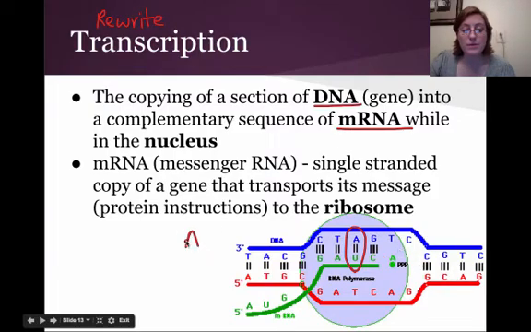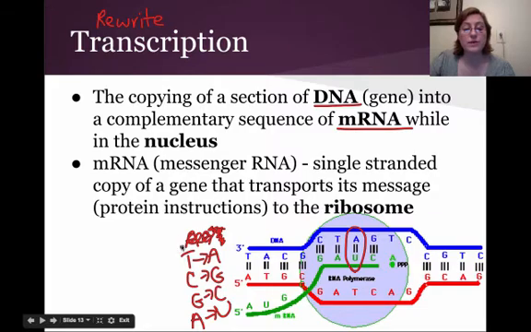So things to remember, you just want to remember A to, I'm sorry, scratch that out. We're going to go T to A. We're going to go C to G. We're going to go G to C. And then most importantly, A to U. So DNA is on this side and the RNA complementary nucleotide is on this side. So A to U is the big difference here.